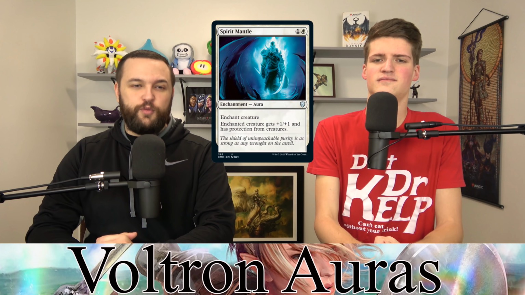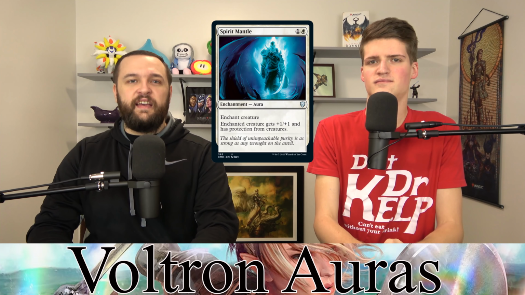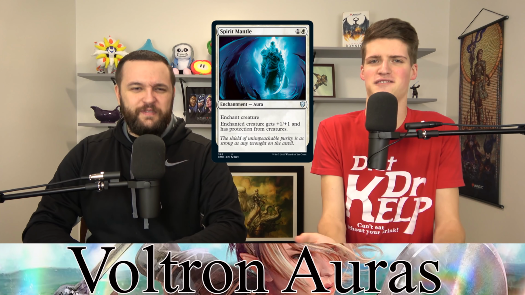Originally, Rafik was the commander, but Tuvasa can just put out as much damage as him, and it's an Enchantress. Next, we have Spirit Mantle, which is one of the white ones. The enchanted creature gets +1/+1, and... Wait. Protection from creatures. I knew that. How does that actually work?